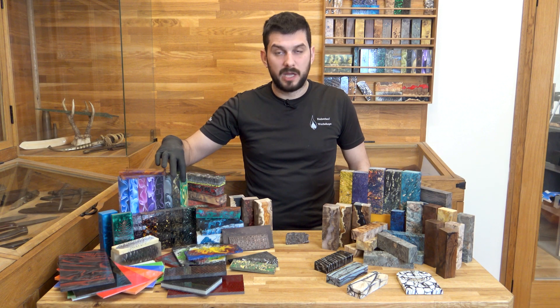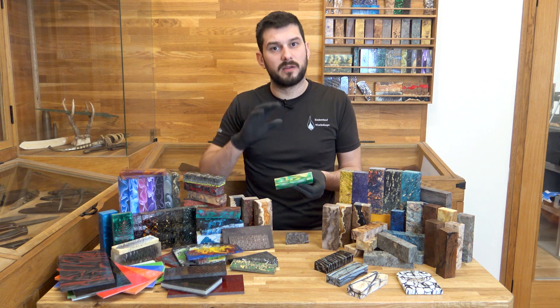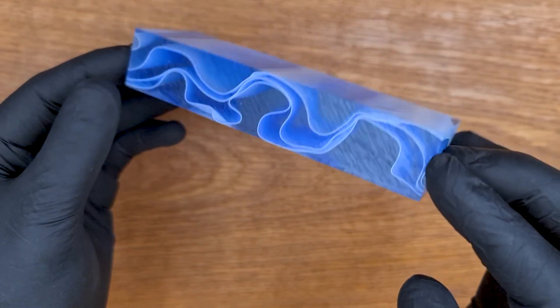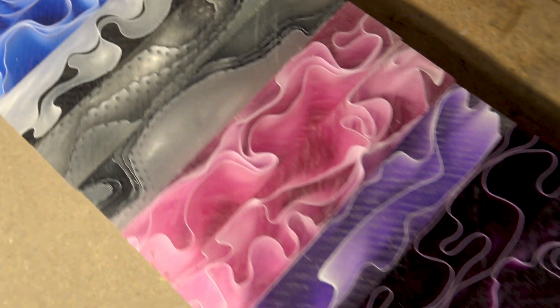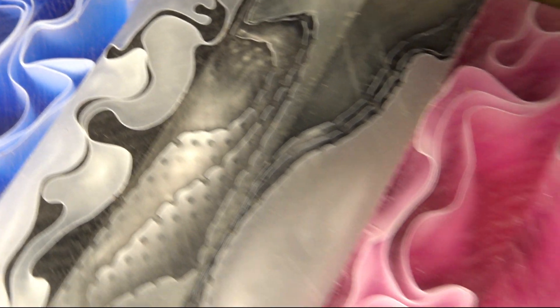Synthetics then. First up, Kiranite. Kiranite is a type of acrylic — very hard wearing, very durable. It grinds beautifully and polishes to a mirror polish, which is really good for knife handles. They come in hundreds of colours, are very elegant and very dazzling, and pick up the light really nicely because they have a steel mica or a pearlescent mica in them.